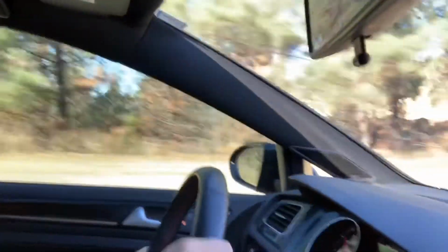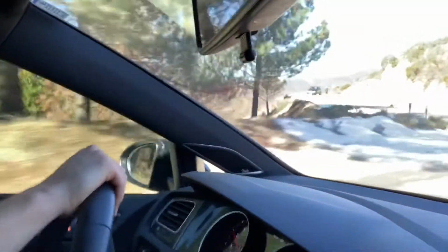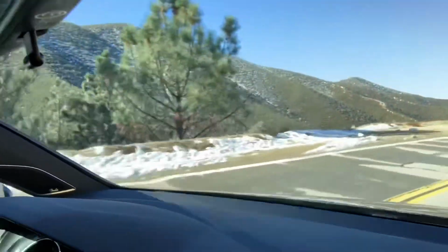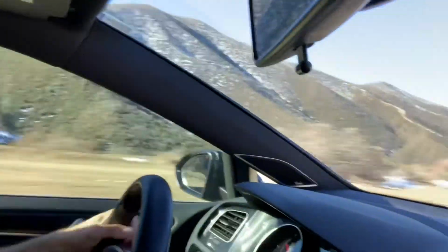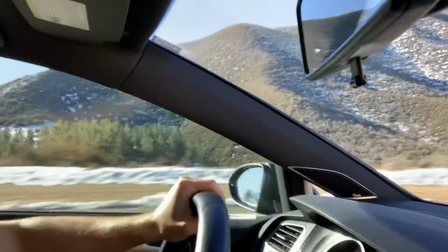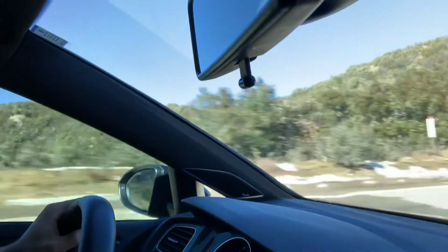It is hard to say because some corners feel kind of the same, and then other corners it's like, whoa, okay, I feel a really good confidence in there, and I could maybe even turn it a little bit tighter and pull out, give it some gas. Feels really nice. Wow, we are up in the mountains and it has got some snow. These are some tight turns, which are great. Woo! No squeaks or rattles or anything.